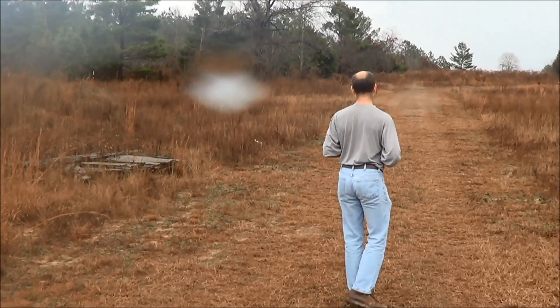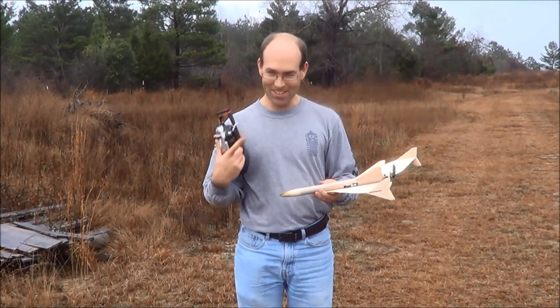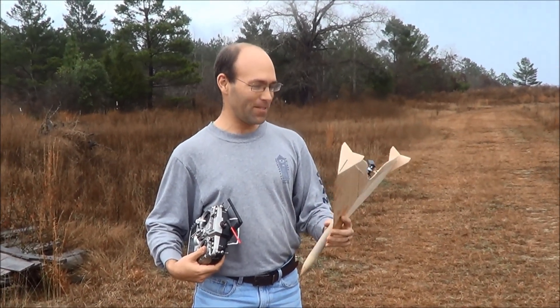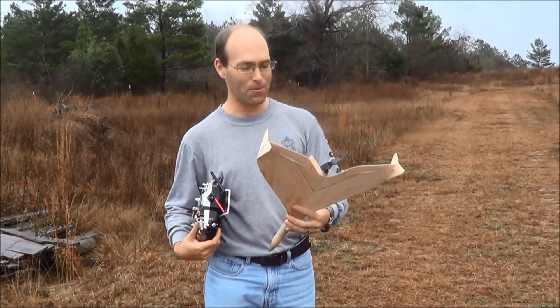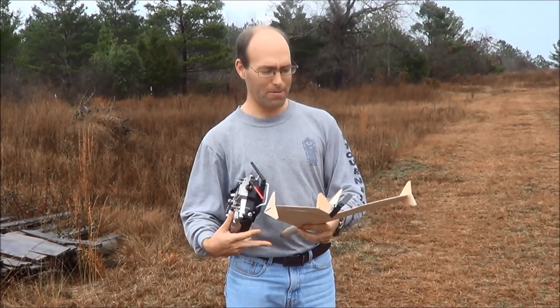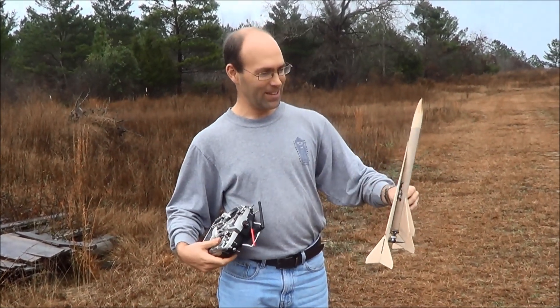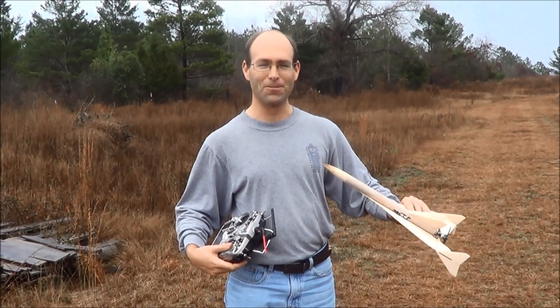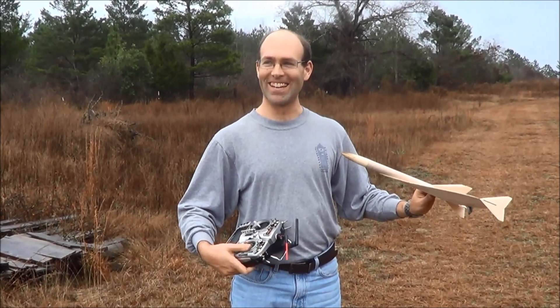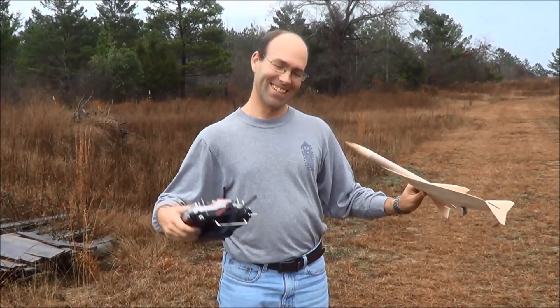How about I land it and then we'll fix the problem or fix something. He says he's got water on the lens — I've got them on mine too. So yeah, flies pretty good. Needs a little trim adjustment and we'll get a little more power once I can get rid of that vibration. That is probably not the right propeller for this setup, but it flies alright, and it's light enough that it should fly nicely on C engines too. But we're not going to do that today because it's icky out here. See y'all later.